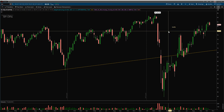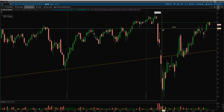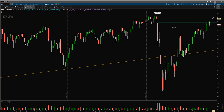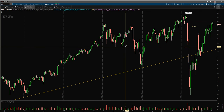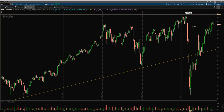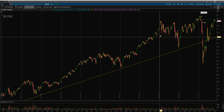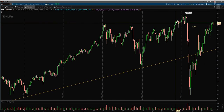Now on to industrials, which represents almost 8.5% of the overall S&P 500. It has just now tested this gap down level. So if it can get back up through there, I'm not saying it's strong enough to lift the overall market, but that would at least be a sector to keep in mind. But again, being this close to all-time highs, there's not much meat left on the bone going forward. Industrials are not a sector that I closely follow, so I can't really say much about individual names, but it does look like, obviously, it hasn't made a new high, and there are other stronger sectors out there.